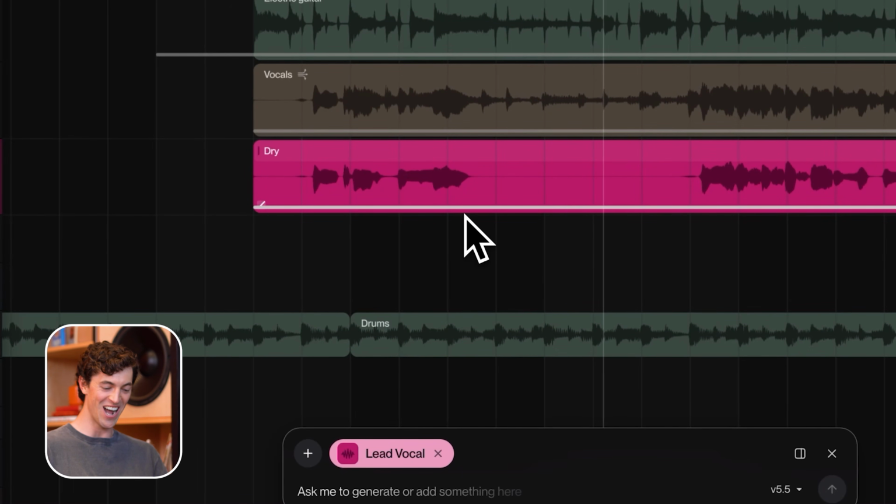Yeah, that's dry. And this will work on audio that you bring in here too. So if you have a vocal stem that you've sung and it's been processed or whatever, and you bring it into Studio and you split out the vocal, you can use this to basically remove those effects. And then with the in-house effects, you can add different effects back on to your liking, to your taste. Very awesome. Very cool.